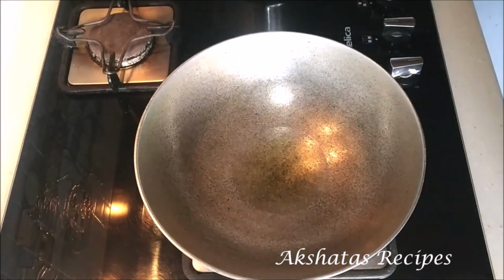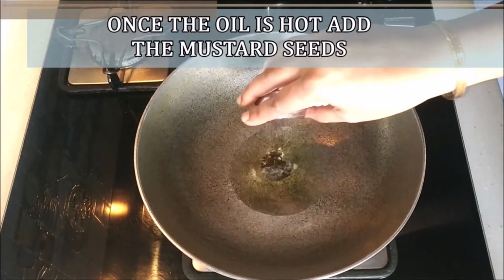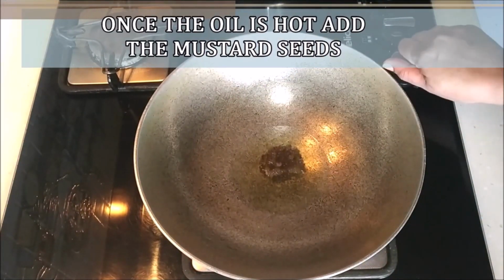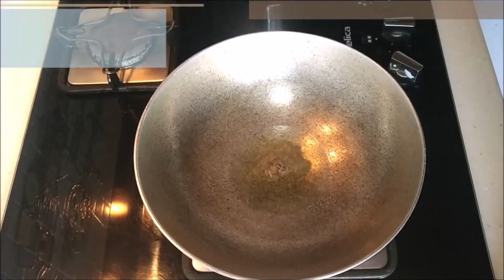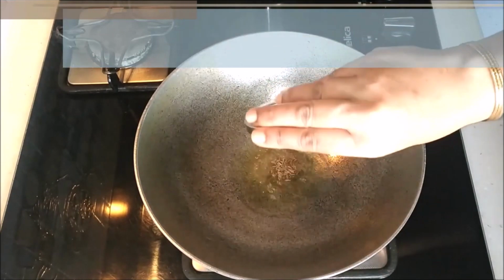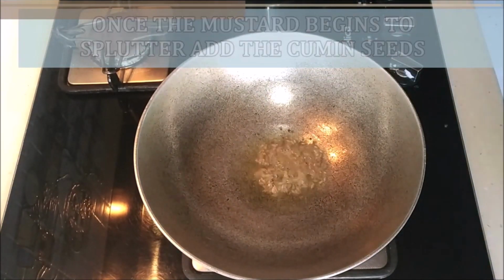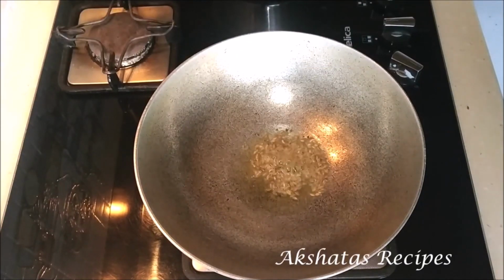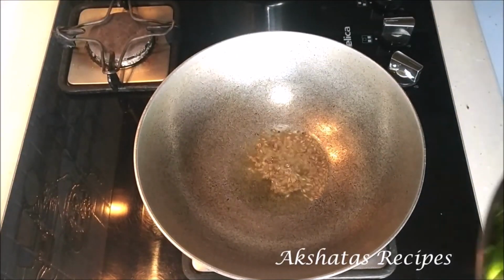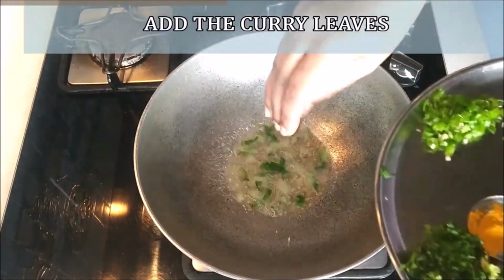Once our oil is nice and hot, I'm going to add the mustard seeds. Let the mustard seeds begin to splutter. Once they do, add the cumin seeds or the jeera. Next, we're going to add the curry leaves. Now you can add whole curry leaves, but I like to chop them up into smaller pieces.